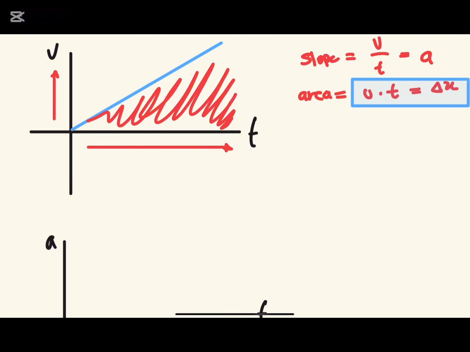And usually, sometimes when the graphs are sort of a triangle, as you can see here, and you know that this is a right triangle, and then you have t and v here. Well, what you would do is v times t over 2, because you'd multiply it as if it was a square and then divide it by 2, because a right triangle is always half of a square.